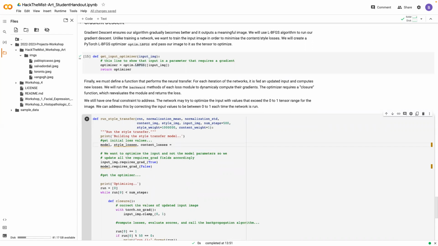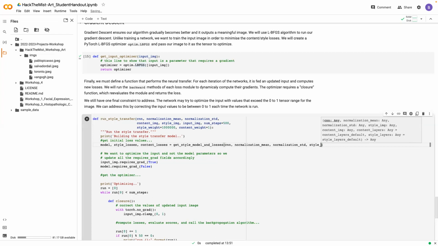And then I think that's all the things that we want. So I will just say get style model and losses. So my inputs are CNN, normalization mean, normalization STD, my style image, content image.